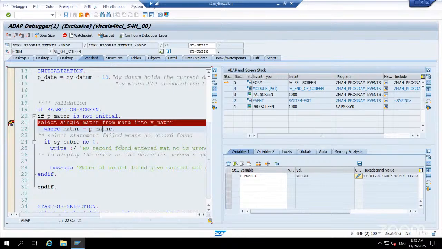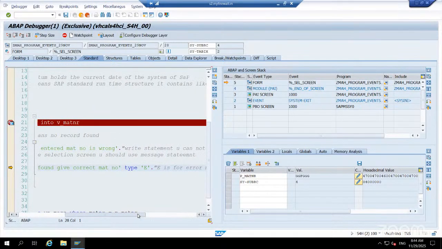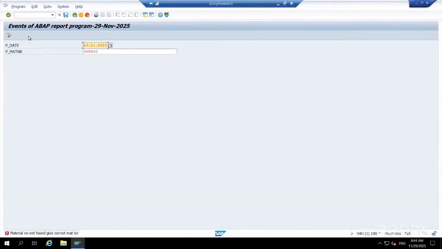Fail means what will become your SY-SUBRC value? Zero or non-zero? Non-zero value. Perfect, very good. See, 4, non-zero. Then the write statement will not execute, because on the selection screen the write statement will not execute. Now this will throw the error message here. Type E means error message. Stop the control here only.